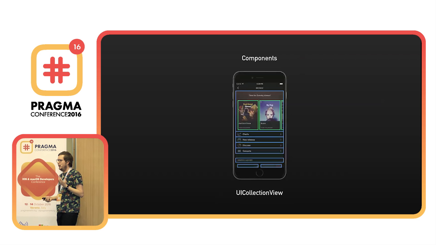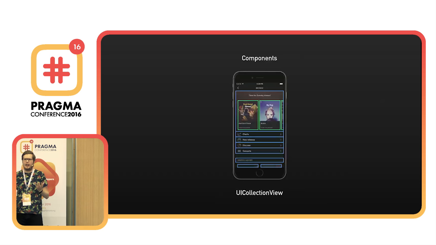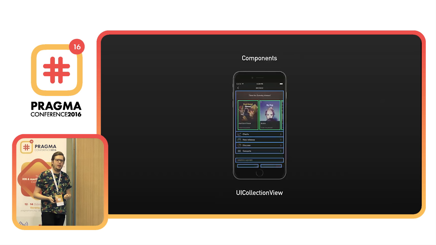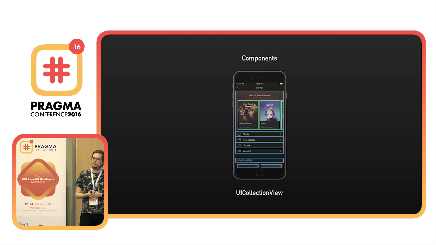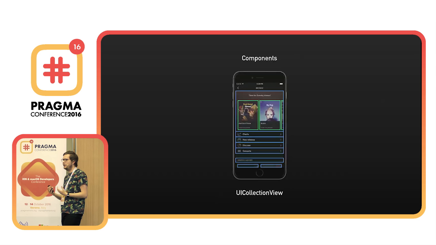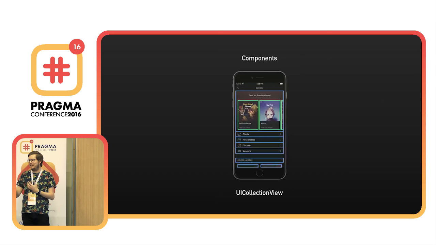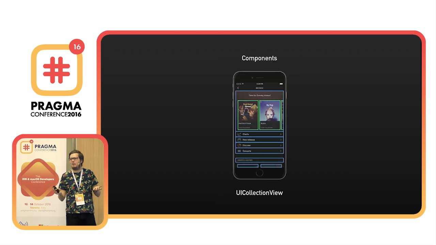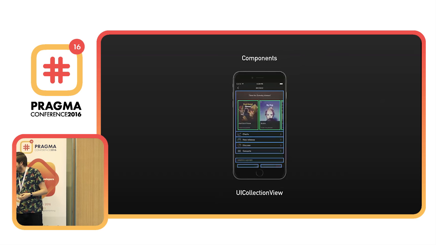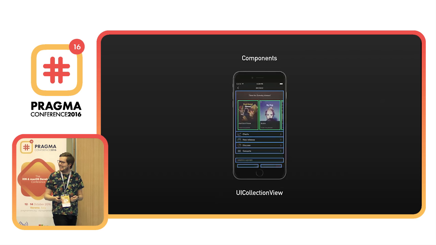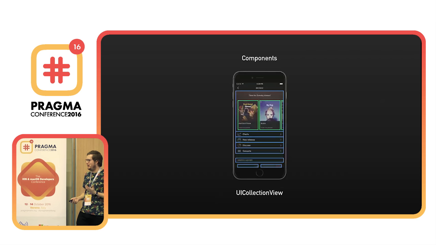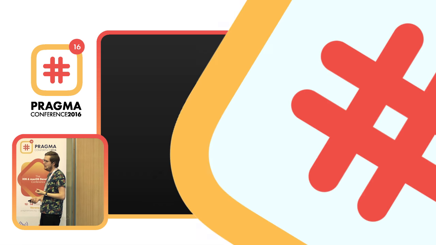So we built a custom layout on top of UICollectionView, because UICollectionView is super powerful. If you haven't tried it before, I really urge you to try to build your own custom layout. It's a lot of fun, and it's kind of a functional way of defining the layout. I think it's fun. I have a weird hobby. I like UICollectionView layout. I also like JSON parsing. I'm super weird. Anyway, so you can really create your layout in a very functional way, which fits this paradigm very nicely.